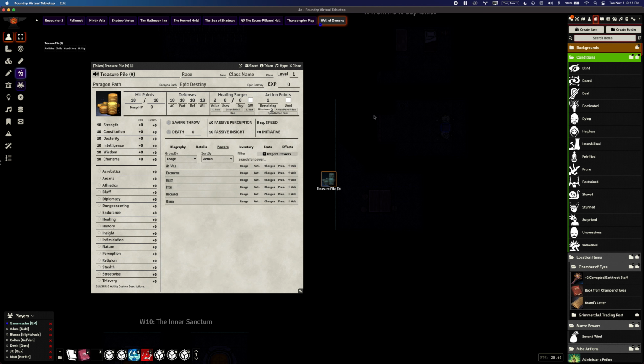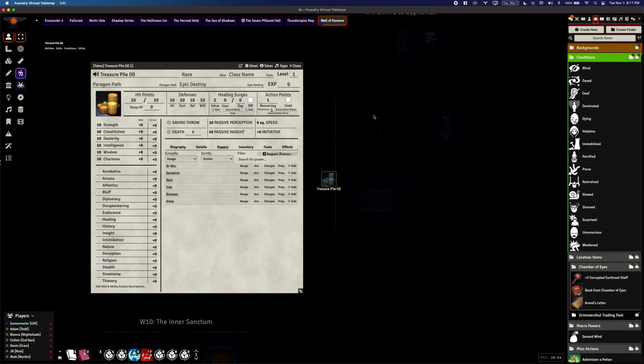So let's say I have a treasure pile here, and inside they're going to find a ruby. I go to the inventory, there's the ruby right there. And so what's nifty about this treasure pile, just based off of this functionality alone, is I have a quick and easy way to access whatever treasure is in this room.